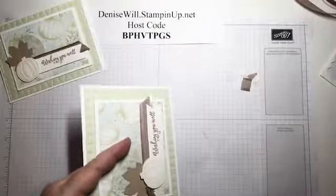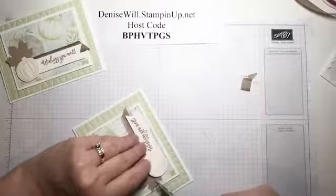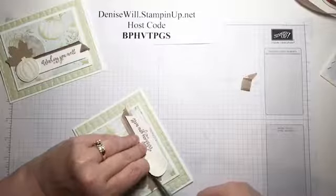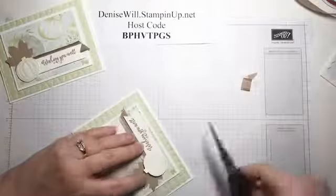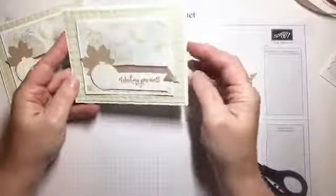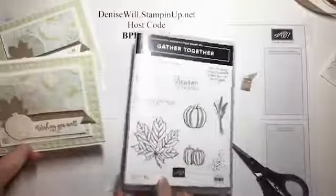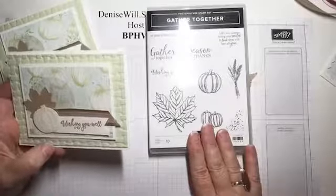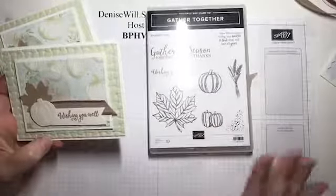Cut that little corner of that ribbon off. It's kind of showing under there. I mean, in the big scheme of things, it's probably not a big deal, but I know it's kind of sticking out. There we go. So there we are. Another card using the Gather Together stamp set.